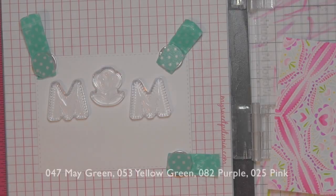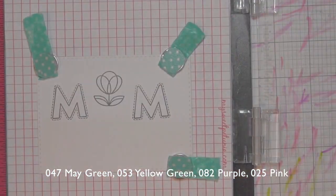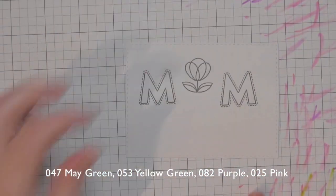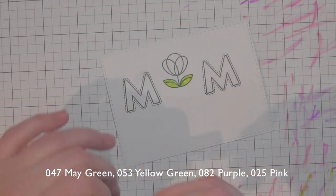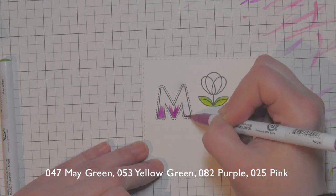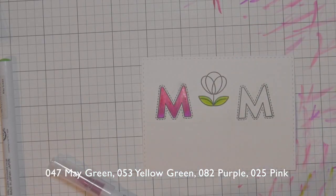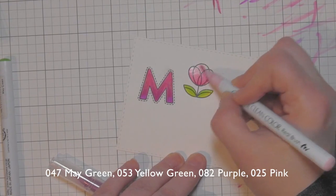Next I am going to stamp some images from the Mom and Dad Icons. This is a fun stamp set where instead of using the O for mom you can put something else — a heart, a baby buggy, a camera, or a beer mug. For this card I used the flower because I thought it would really coordinate with the background design, and I stamped everything on Bristol Smooth cardstock so that I could use those same Zig markers I used for the background to color in these designs.